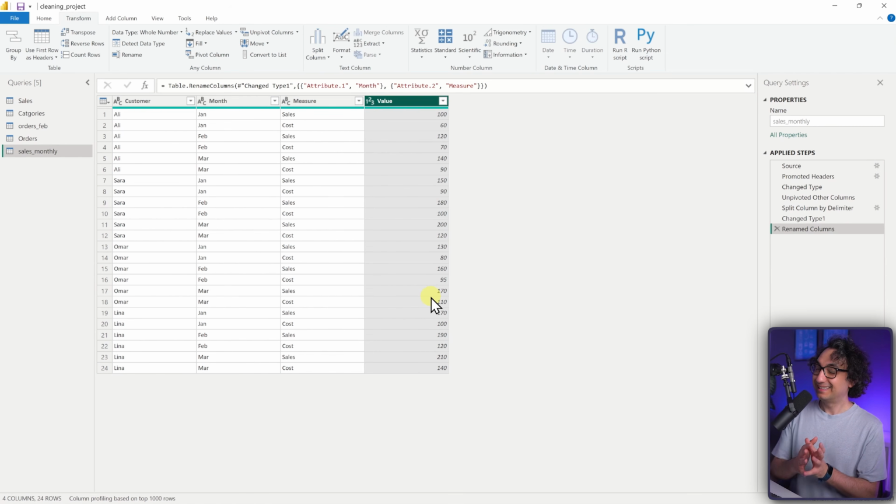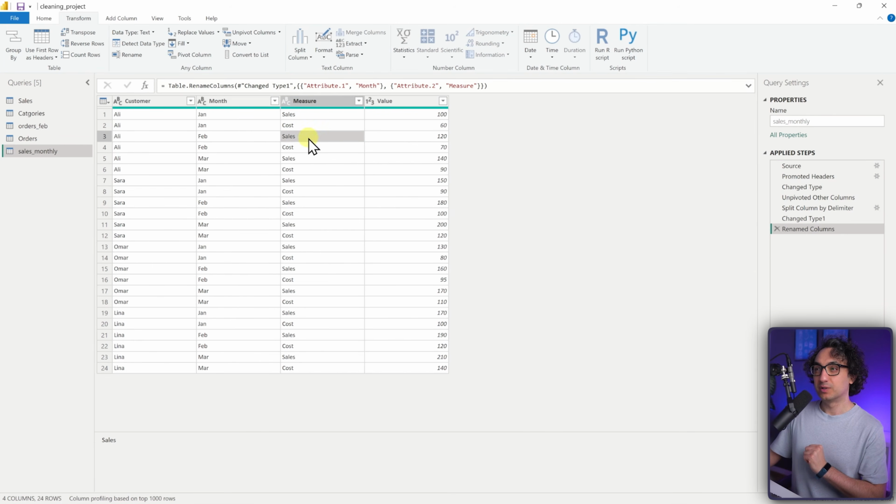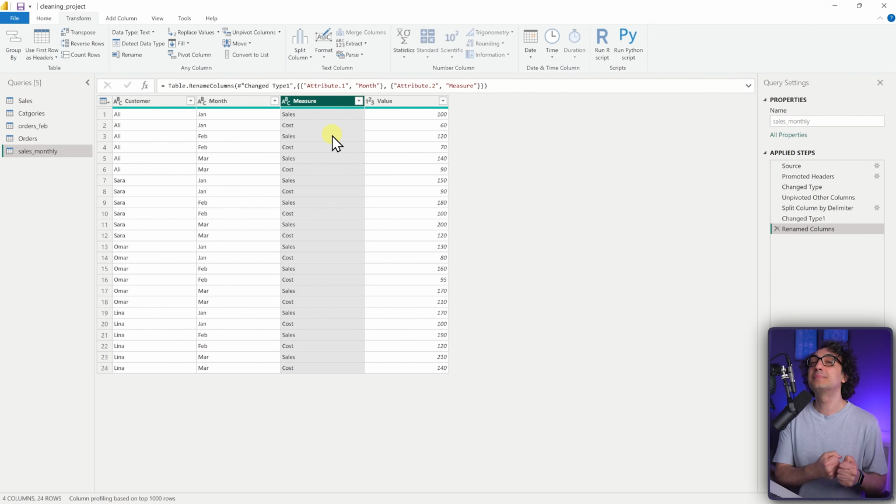Now, if you want to make it a little bit easier, we can bring those measures back to the columns, so that you sacrifice the flexibility that you have with this column in order to build filters and slicers. But on the other side, you're going to win some simplicity. I can apply aggregations way easier.